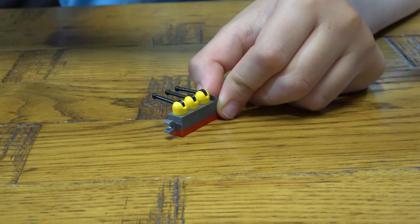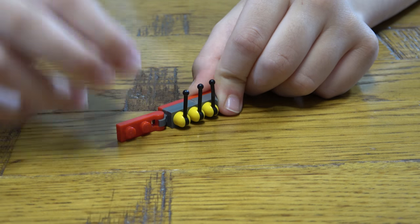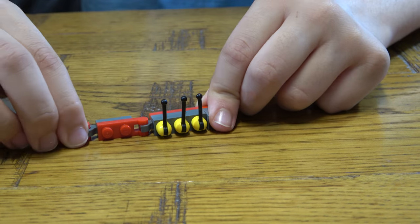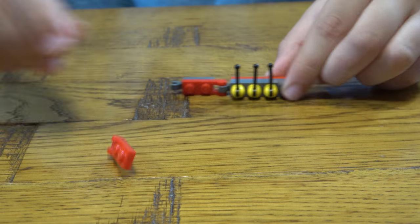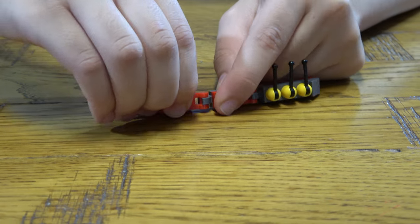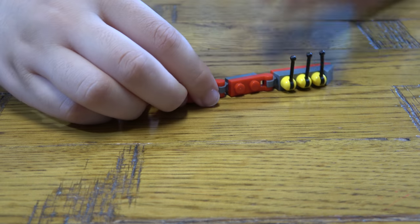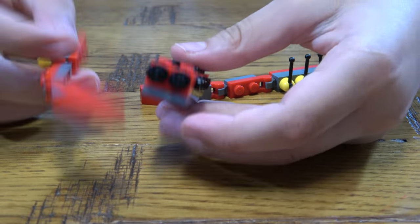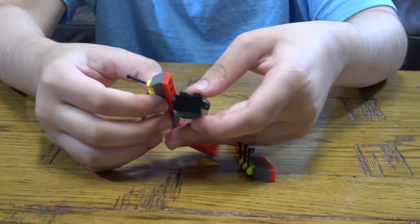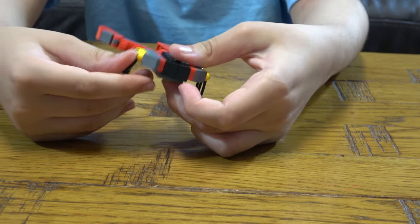This, and then next we place this here, place this over here. I'm literally just looking at it. This here, this here. This here, get the other one, place one here, there, and place it like this.